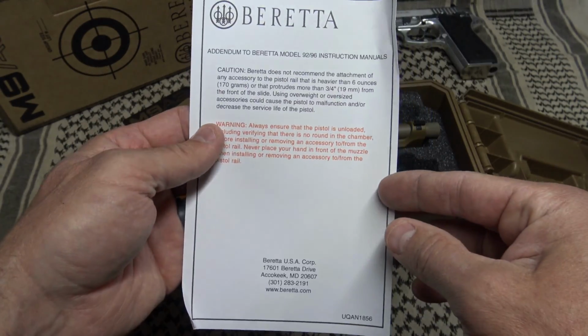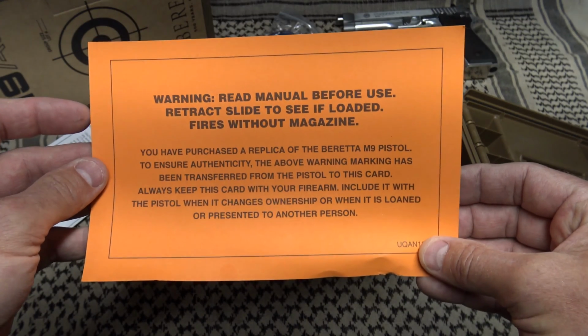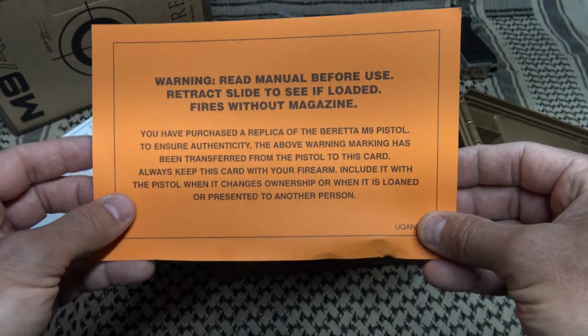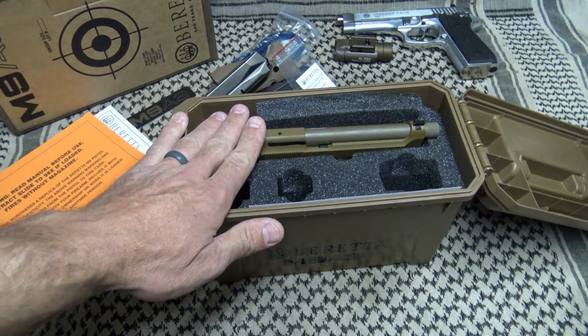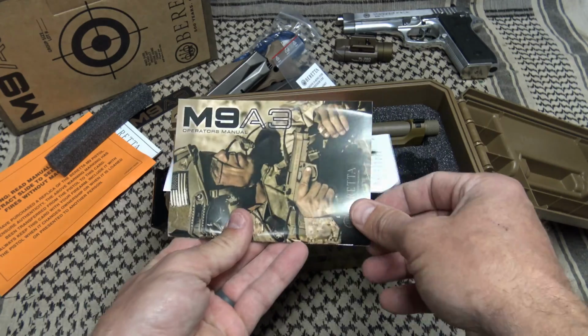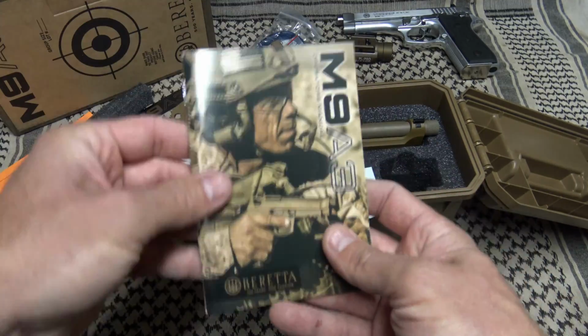Make sure to read the instruction manual, or an amendment actually. Read the owner's manual before use. Retract the slide if loaded. It does fire without the magazine. Now, they had 2 models of this that were available at the store, and I'll talk about that here in a second. Right here is a little bit of information. Here's an operator's manual for the handgun.